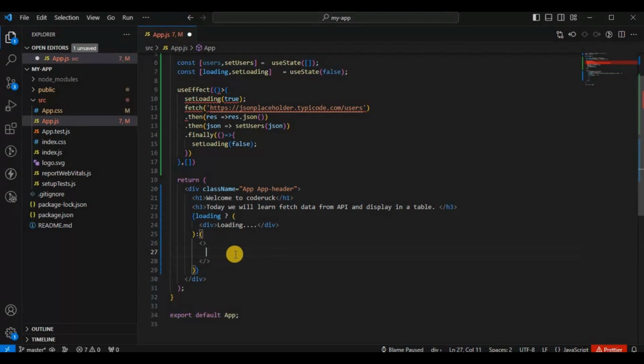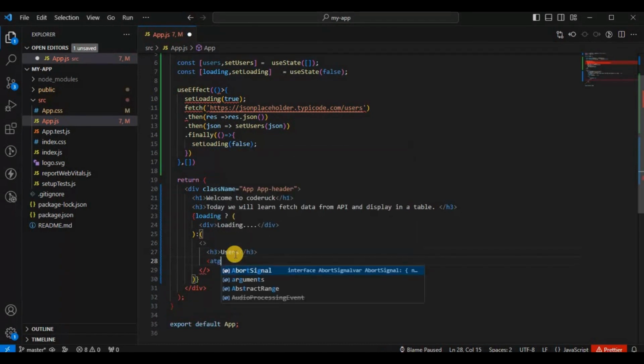Okay, and in that table we will write h3, let's say, Users, and it will be our table.